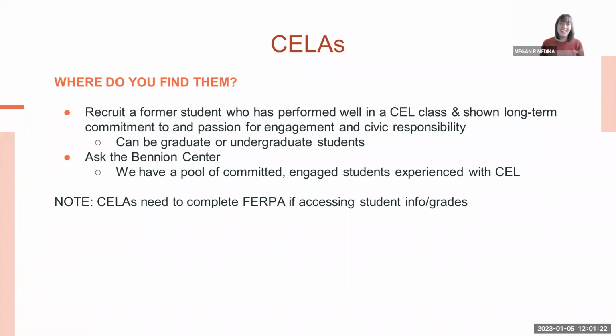Now, if you are just starting a CEL course or you have not identified a student who you think might be a good fit, the Bennion Center has a pool of students that we can pull from who have taken courses that are directly on how to do ethical community engagement that can be CELAs. So if you are looking for the Bennion Center to help, you'll just mark that on the CELA application, and we reach out to that pool of students and see if there's anyone who's interested in being a CELA for your course.